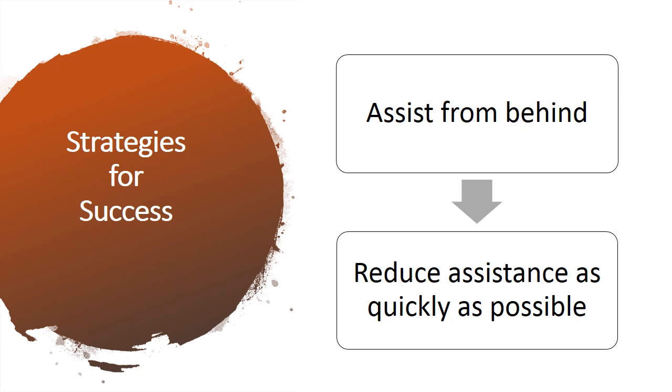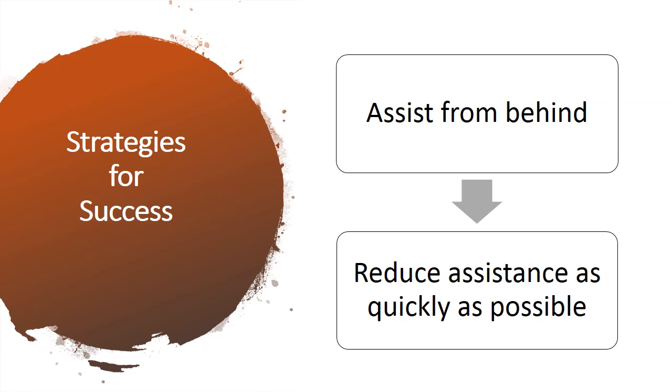Physical assistance, or prompting, is important because it increases the likelihood that your child will correctly do what is being asked. The best approach is to offer more help at the beginning and reduce the level of assistance as quickly as possible while ensuring your child continues to meet expectations.